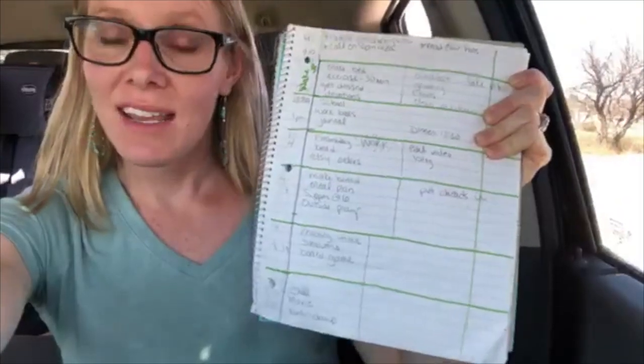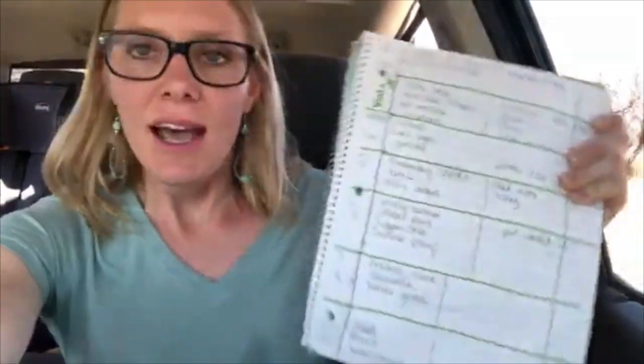Thank you, see-through paper. That brings us to the end of a productive day that was planned out ahead of time. I know what's going to happen, if everything goes as planned. I know when it's going to happen. My kids know when it's going to happen. And it just brings all this chaos into a blessed, beautiful, organized, empowering day.